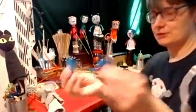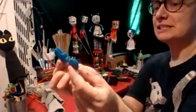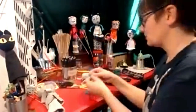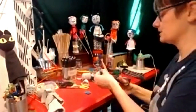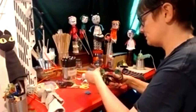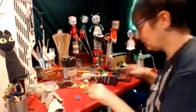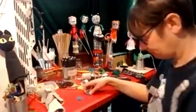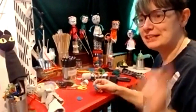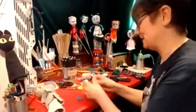Let's see if they're about the same. So they're pretty close to being the same. This thumb is a little smaller, but I like symmetry, but symmetry is not required. And I'm going to take my little fluffy bits and throw them in my little pot of fluffy bits to become stuffing. If you save all your fluffy bits, in no time you will have enough material to stuff a toy.